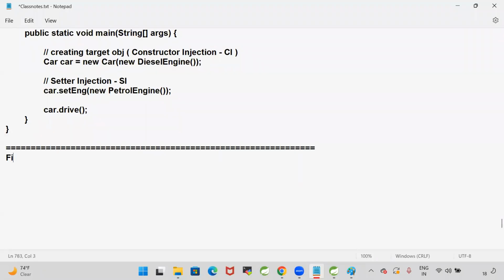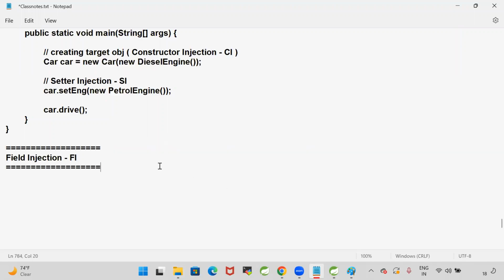Yeah, it's very important. Field injection, FI. Injecting the dependent object into the target object using the target class variable is called field injection. Guys, observe carefully. The next 10 minutes is a very important and mind-blowing session. So, what is the meaning of field injection?